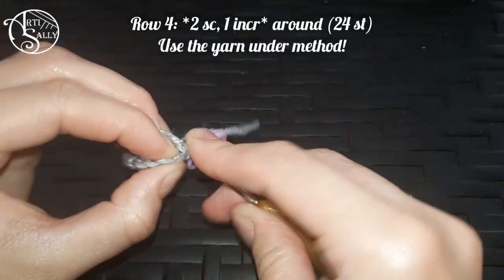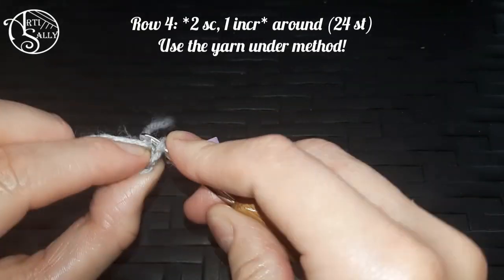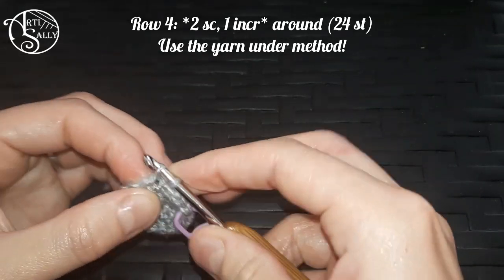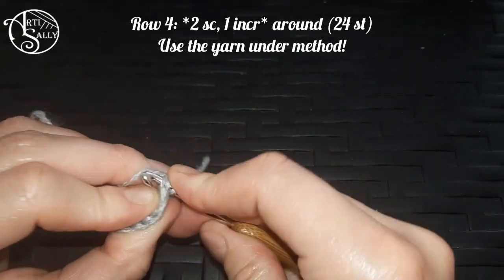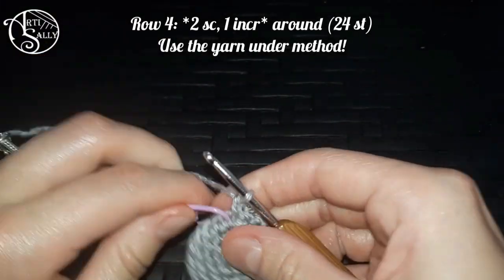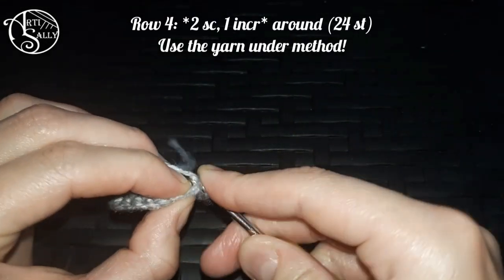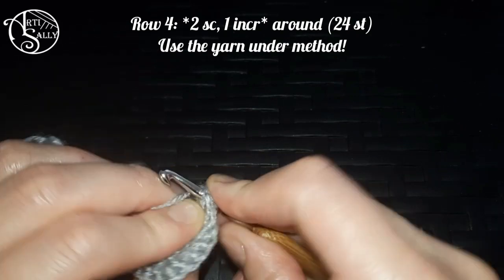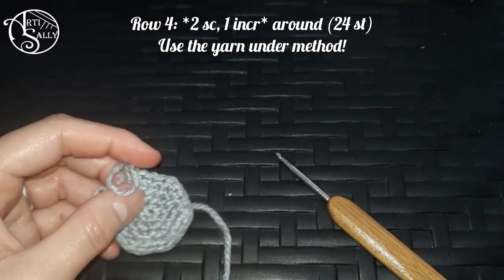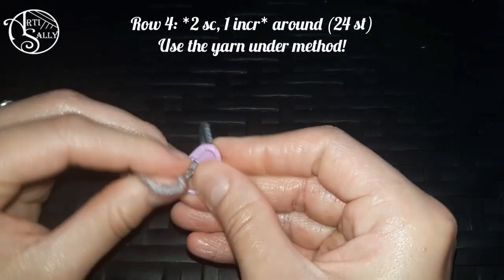In row 4, we'll put 2 single crochet in the first 2 stitches, so 1 in each, and then in every third stitch we put an increase, so 2 single crochets in 1. So your pattern calls for 1, 1, 2 across the row. You end up with an increase in the last stitch, and that brings up your stitch count to 24 stitches. Place your stitch marker back in the last stitch made.